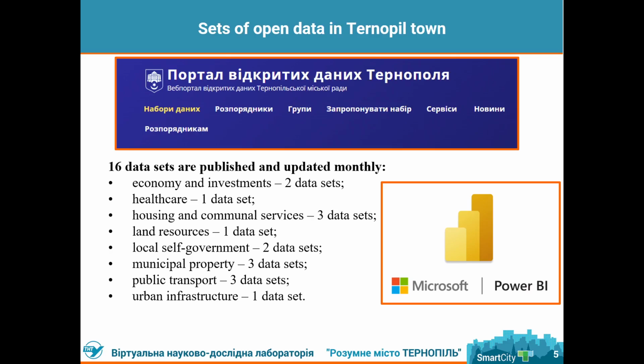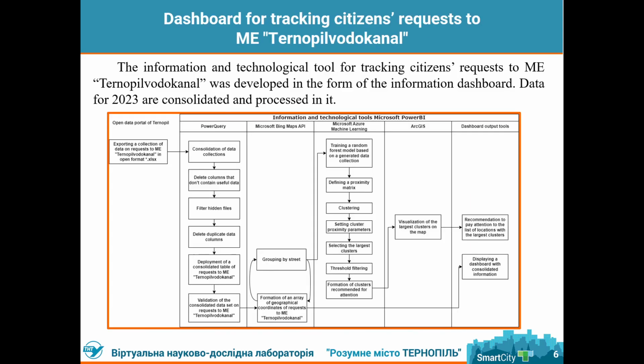The next slide shows the dashboard for tracking citizens' requests to Municipal Enterprise Ternopil-Vodokanal. The information and technological tool for tracking citizens' requests to Municipal Enterprise Ternopil-Vodokanal was developed in the form of the information dashboard. Data for 2023 are consolidated and processed in it. The diagram of the processes of consolidation, analytical processing, and visualization of open data sets of Ternopil town was developed.